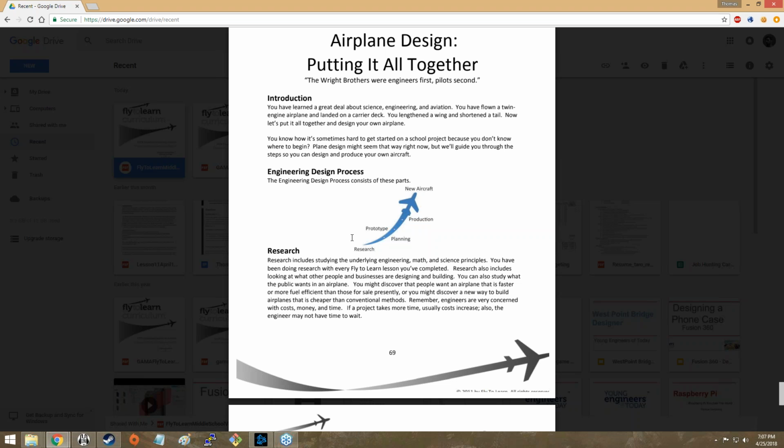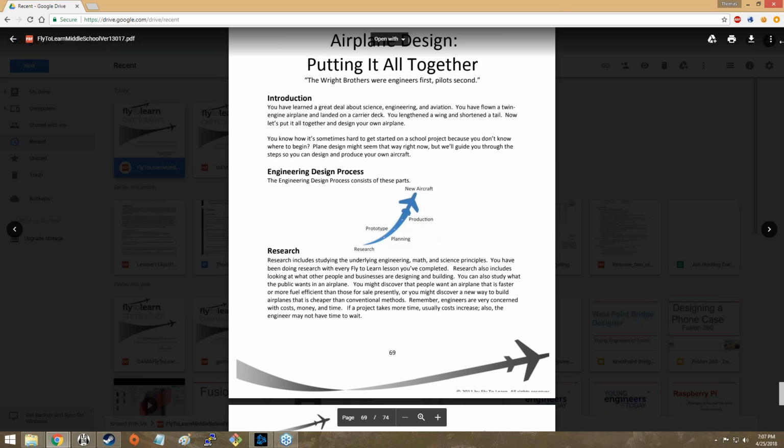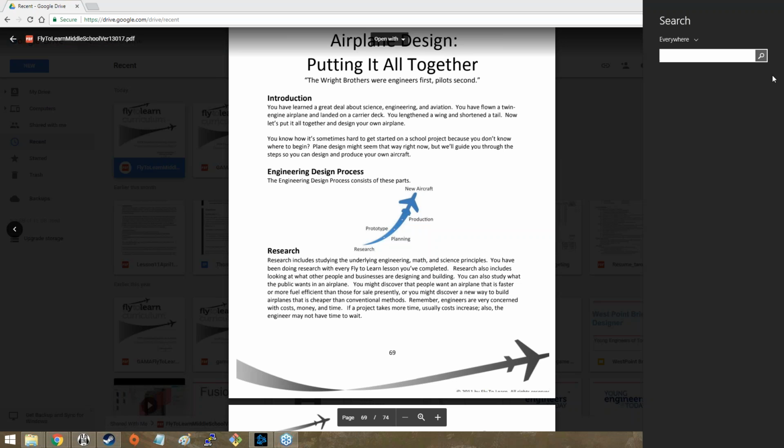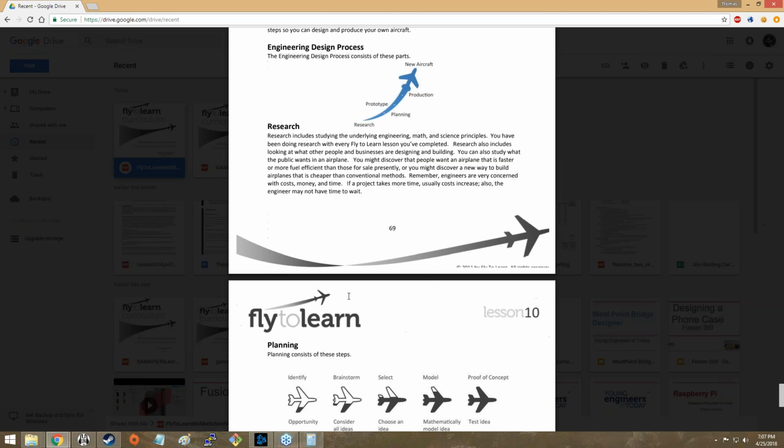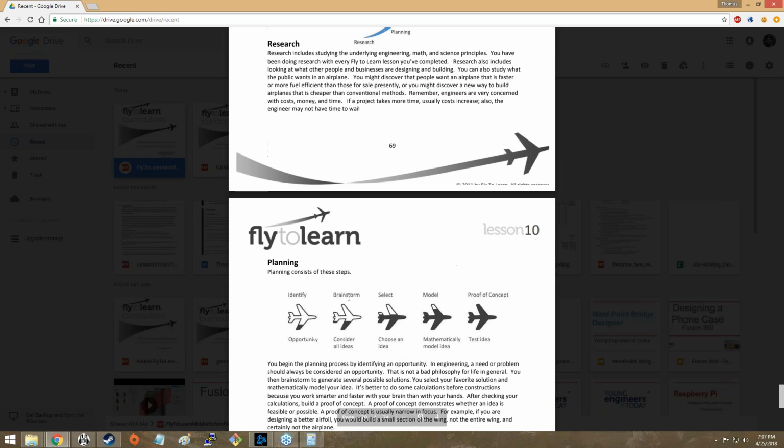So a lot of this is, hey Calder, a lot of this is also going to involve calculations and stuff like that too, just so we can get more comfortable with the math side of things. So let me bring up my calculator as well, just so you can watch along as I'm calculating things.